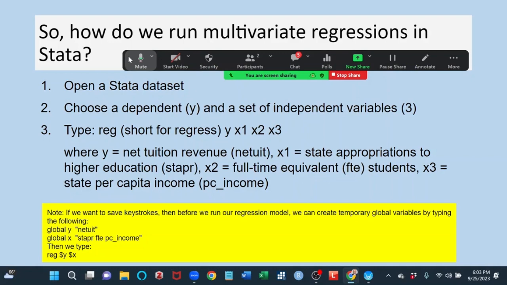And say this was your project, right? You can save that code here that you created, right? Make sure that whatever statement you put in here is preceded by an asterisk, right? But you would simply do a copy and paste into a do file. And I'll show you how to do that.